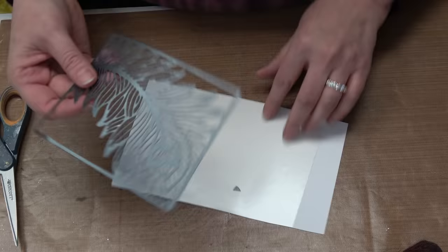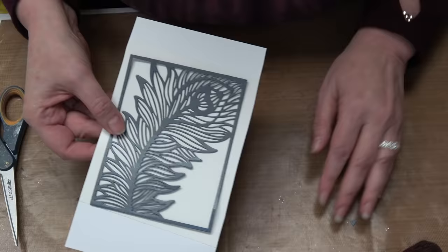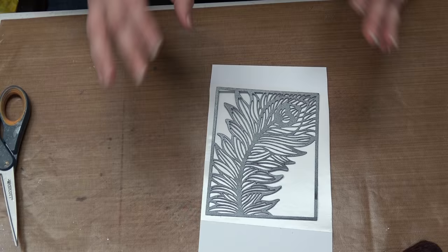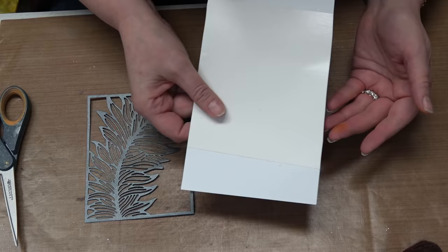And that is where this piece comes in. I'm gonna peel my liner off, and I'm going to put my die cut down directly to my sticky. You're like, why would you do that? Well, for those of you who already know, shh. And for those of you who don't, wait. And for those of you who have forgotten, welcome back. You're having an oh yeah moment.